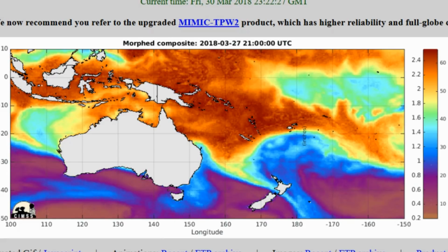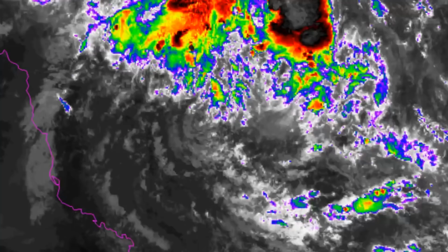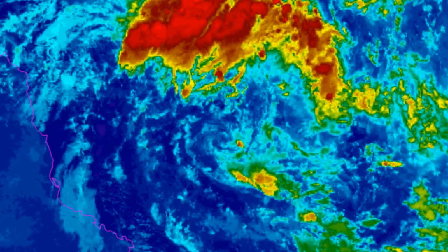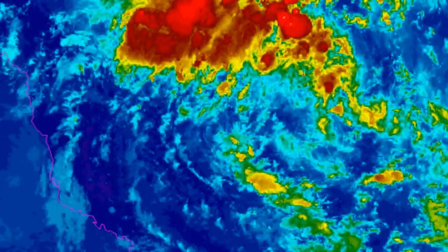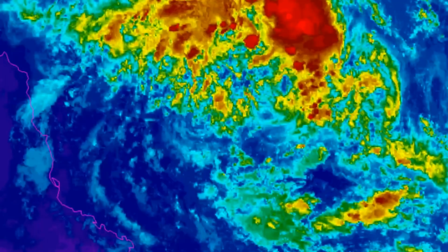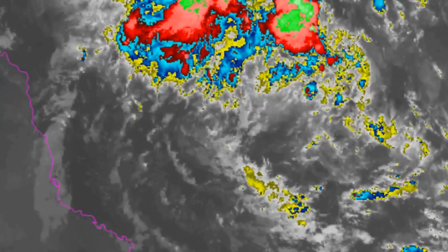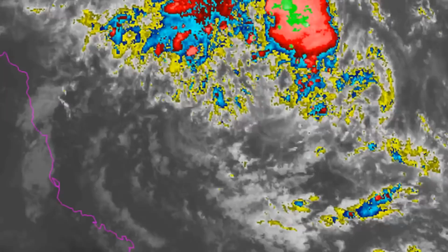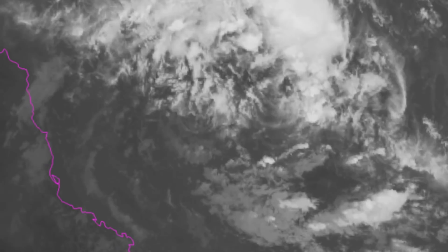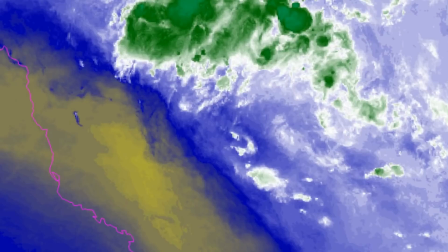It's still maintaining the clockwise motion. Here are the NOAA floaters, and the thunderstorm activity is actually to the north and northeast. If you look carefully at these floaters, you can see where the center is, and as mentioned, it is in range of the Willis Island station. And it should become a tropical low characteristic sometime next week. Now this is the VORAC, and this is used in measurements. The slightly yellow is dry air.